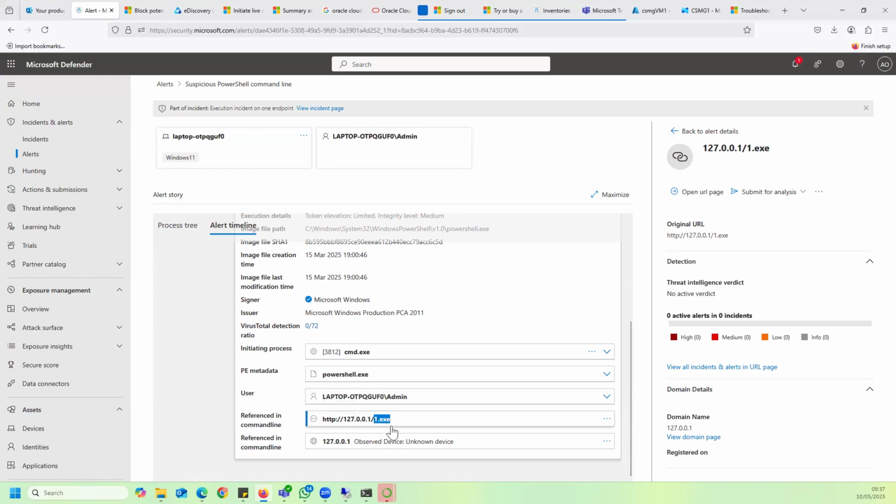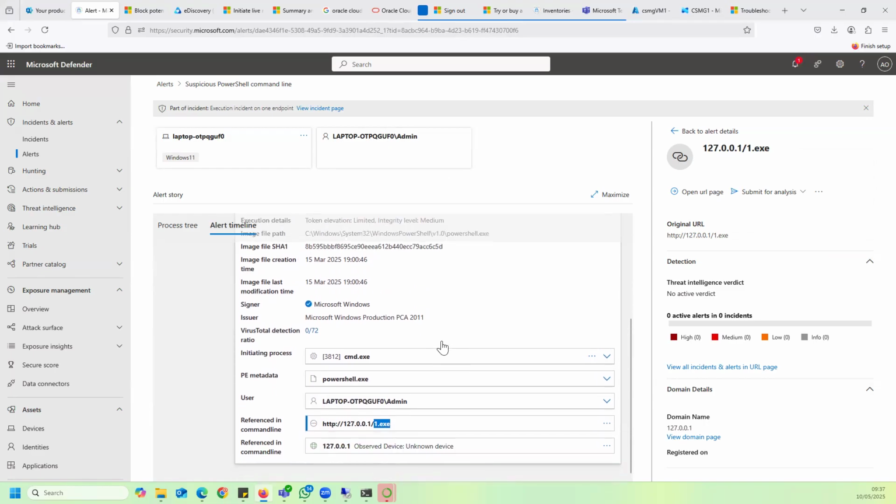So if I want to check if this file exists on the end user system, I've been alerted to this, and one of the responses could be: was this file actually downloaded to the system? If it's downloaded, can I quickly remediate it?